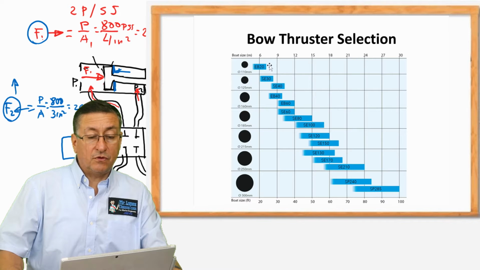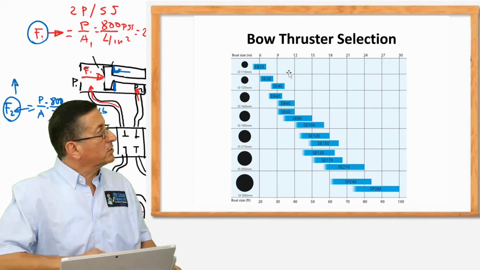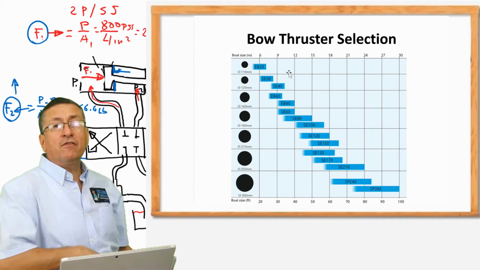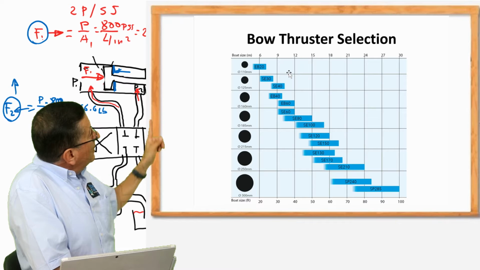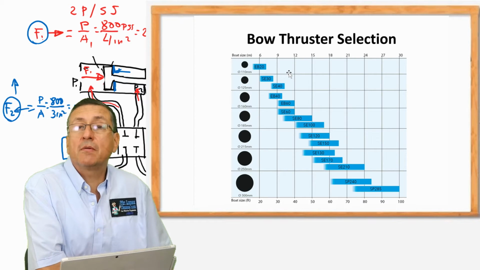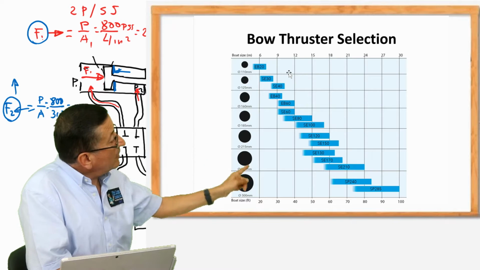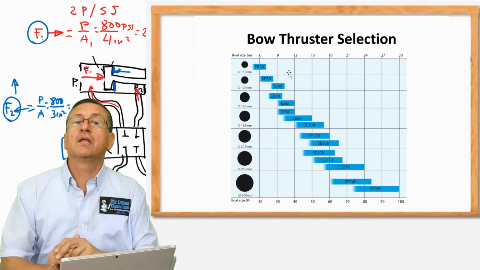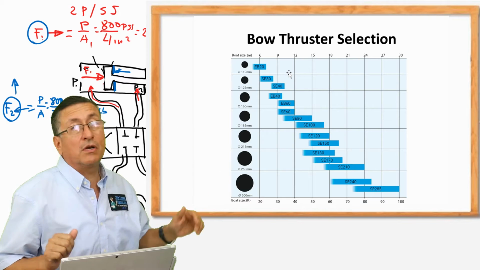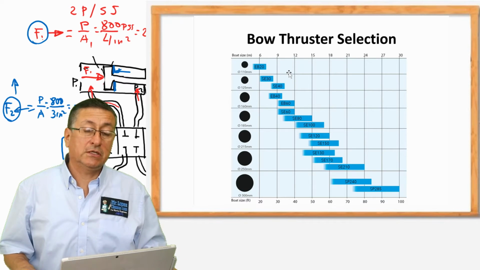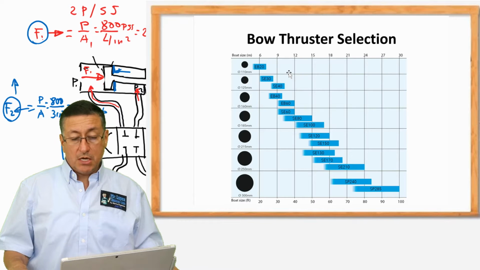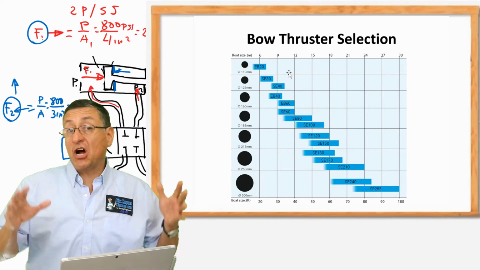In this particular case, for a boat of 6 meters, the diameter of the tunnel recommended is 110 millimeters. And the model of the bow thruster is the EB20. This is an example. In other words, on top we have the length of the boat in meters. In this column, we have the diameter of the tunnel, and the blue ones are the serial number of the bow thruster recommended for this particular manufacturer, Side Power. Side Power is very, very common in medium and small boats. Alright, this is the typical chart to select the bow thruster.